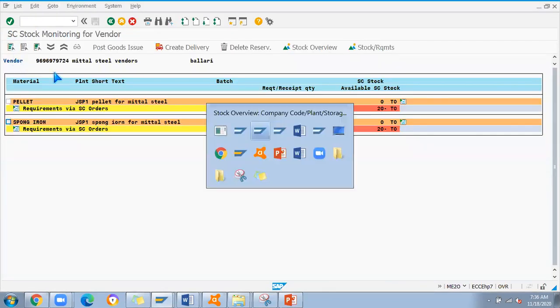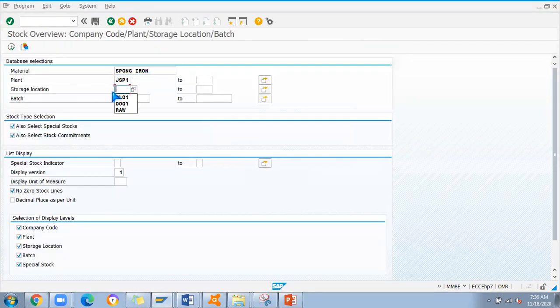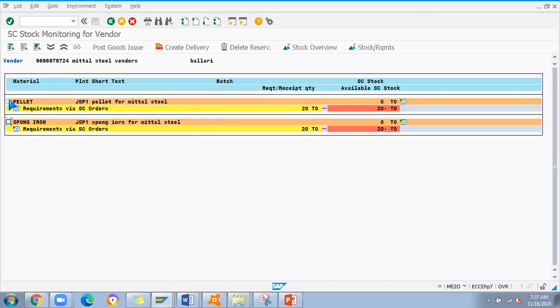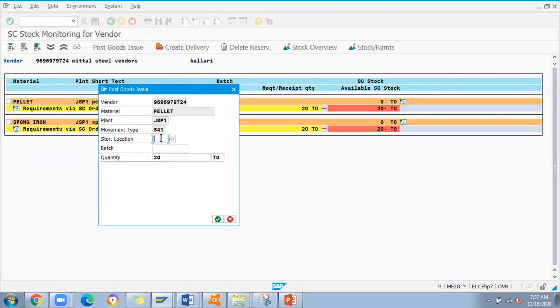I'll remove this location and execute. Okay, the stock which is available in JSS1, this location, 50 numbers are there. So now I can do the goods issue from this screen, post goods issue, and then I'll enter location details here, JSS1, enter. Again, it will ask for the next, pallet and sponge, and I'll enter.